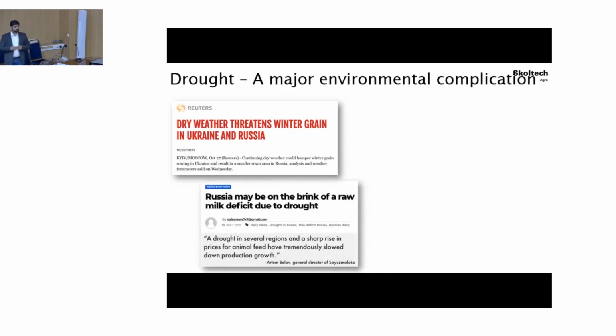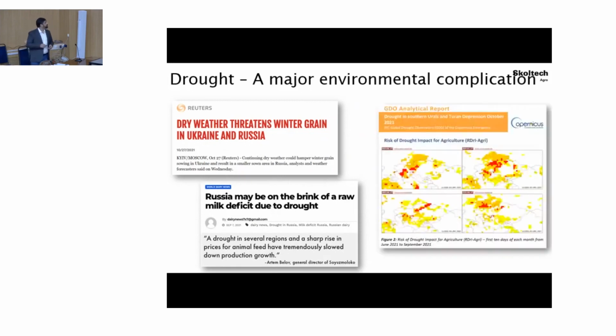It's not just for crops, it's also for animal products, because the temperature, the lack of feed, all that affects even things like milk production. Right? And we can see that the drought in the southern region is increasing every year. So how do we incorporate this into our predictions for future yield?